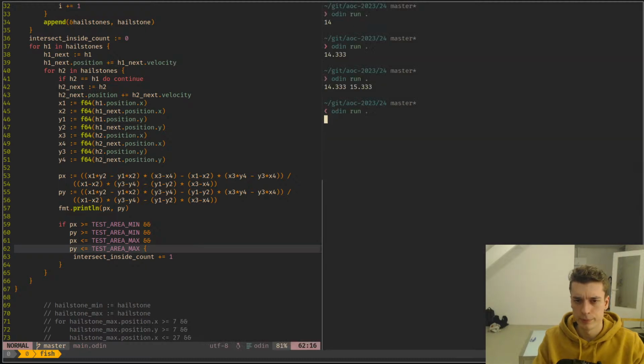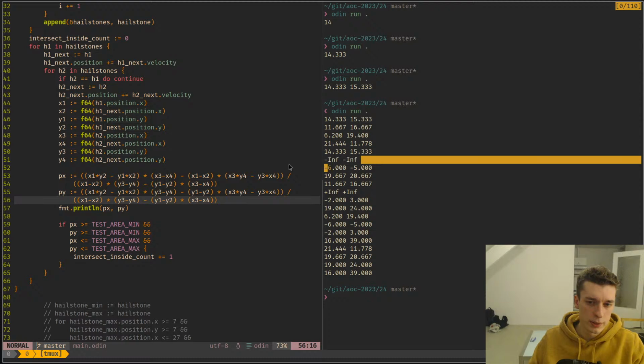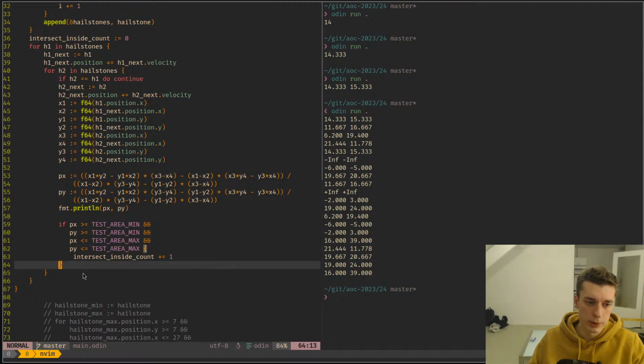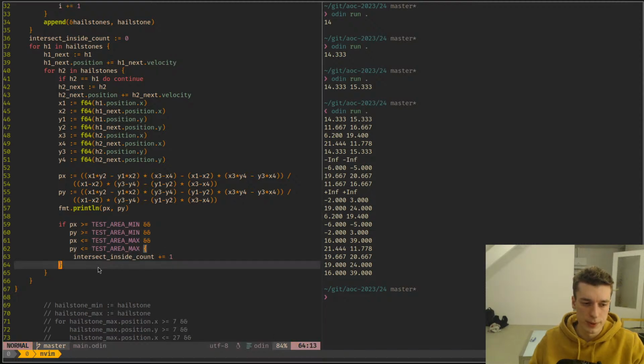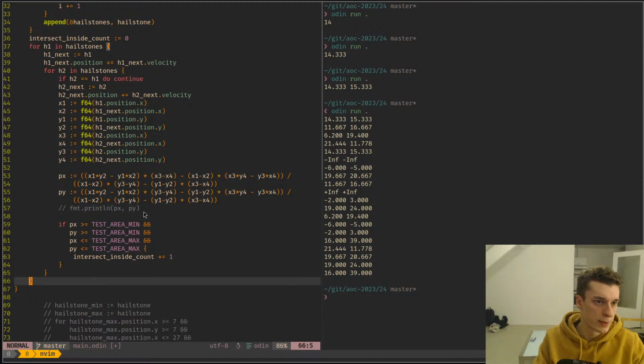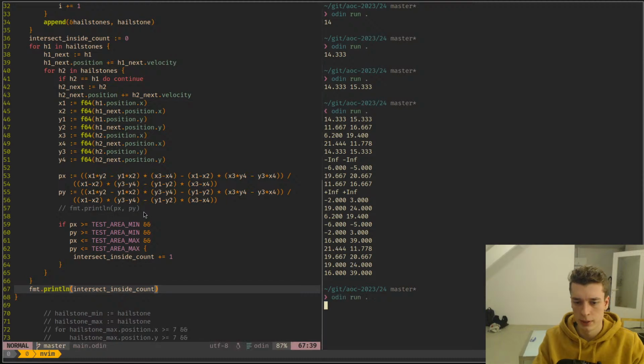Let's see. I'm still printing stuff, and I have infinity here, which I guess means there is no intersection, and if it's infinity, it won't enter this. So I think it's fine. Let's not print this. Let's do fmt println intersect inside count. 10.